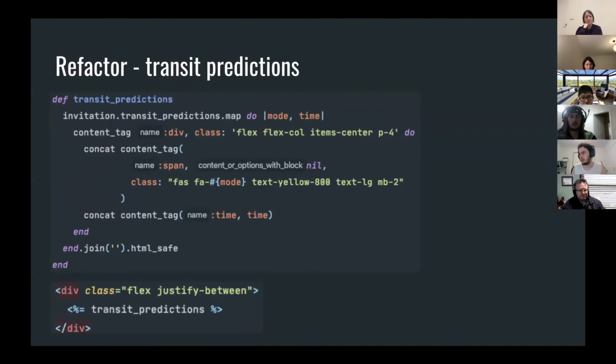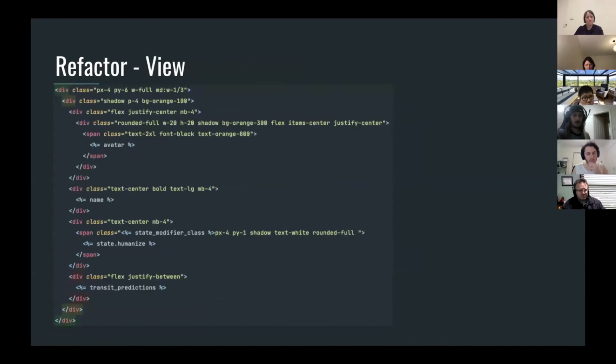And then to refactor the transit predictions, I did this a little bit complex on purpose to show you what we could do. As this is just Ruby, we can create HTML dynamically with Rails methods. So we can use content_tag to create divs with some classes, and then concatenate some other HTML string, and at the end, just join everything and output an HTML safe string. And in my view, I would just have transit predictions. So this is how the HTML file for this ended up being. Before we had all of the logic in the view, now all of the logic is in the RB file.